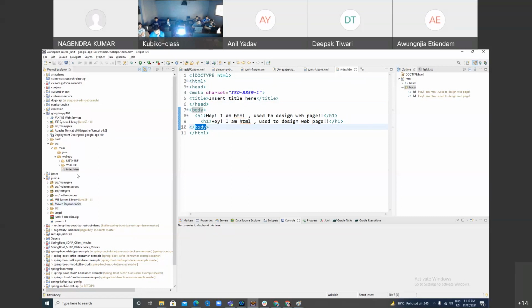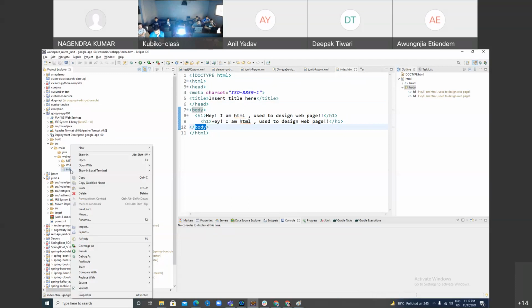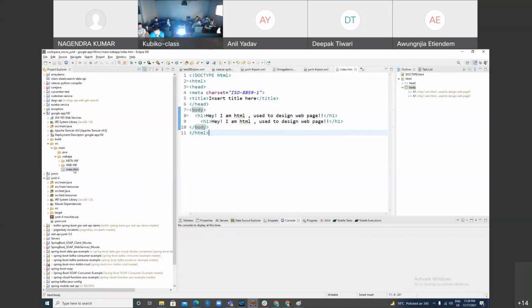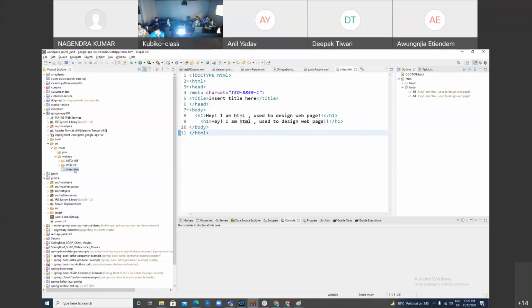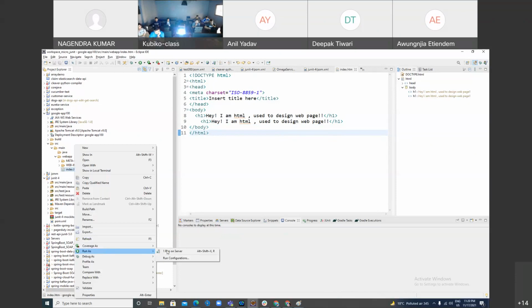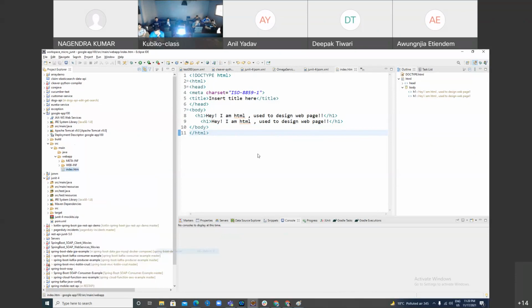So how can you run this page? If you want to run this page, right click on the HTML file. Can you see this? Run as, run on server, Java server. Are you with me? Again, I'm telling you: if you want to run it, you say run as, start the server, and run this HTML file, accessing the HTML file from there.